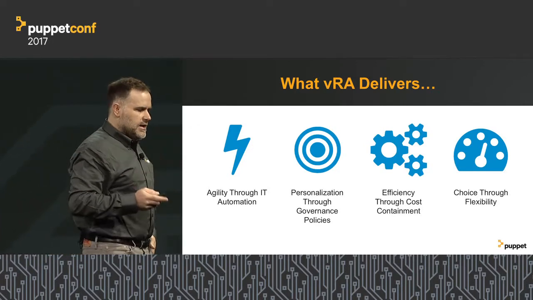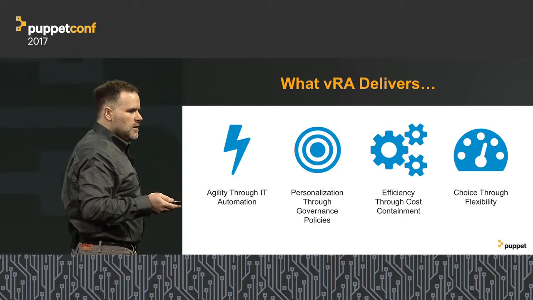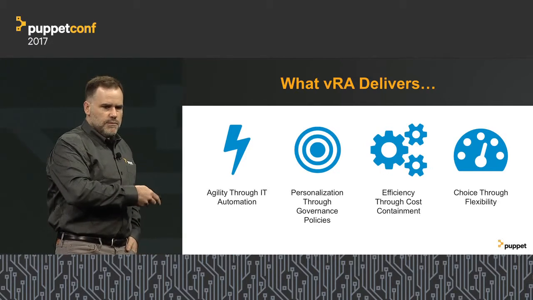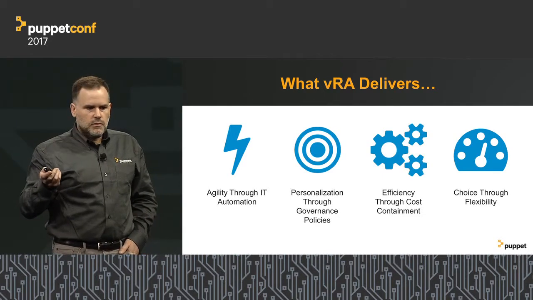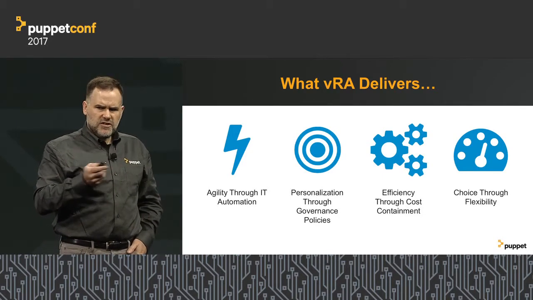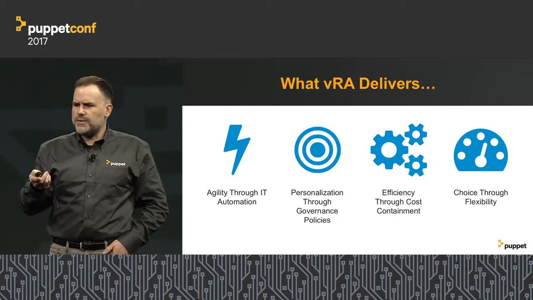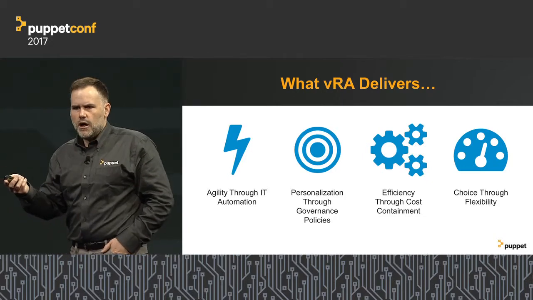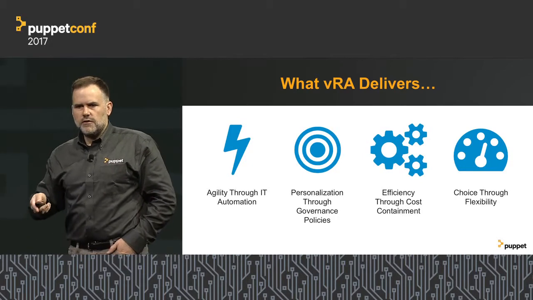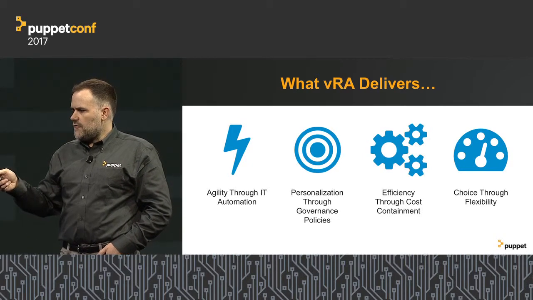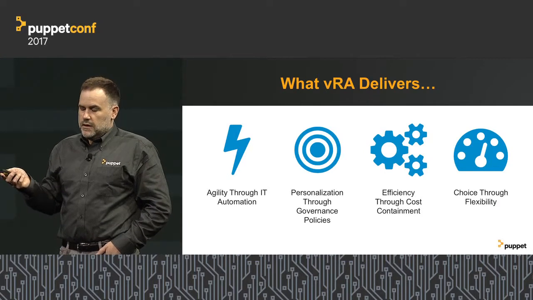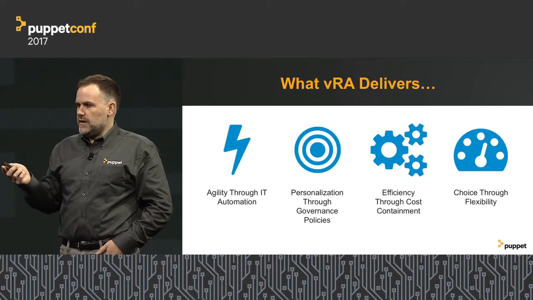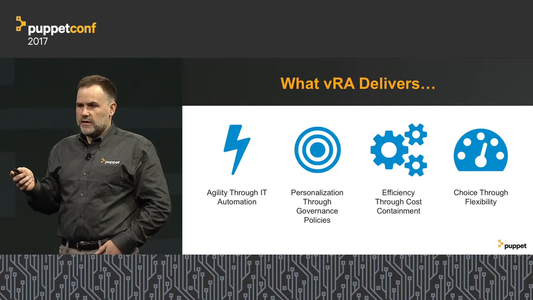So at the end of the day, we want to have virtual machines provisioned, but we don't want to have a million different VM templates for all our different server types. We'd prefer to move that into code. But we still need a system to say who can spin up what, when, for how long, on what sort of quality of service, et cetera. So having that governance and that approval process layer, VRA is brilliant for that. And of course, it's great for provisioning VMware VMs as well as other multi-cloud VMs.